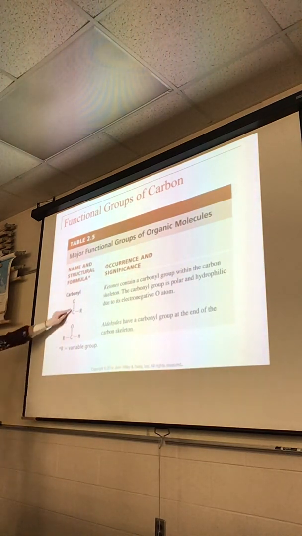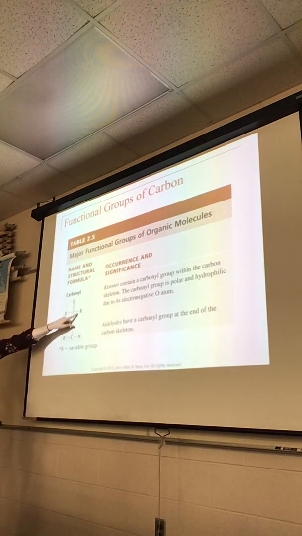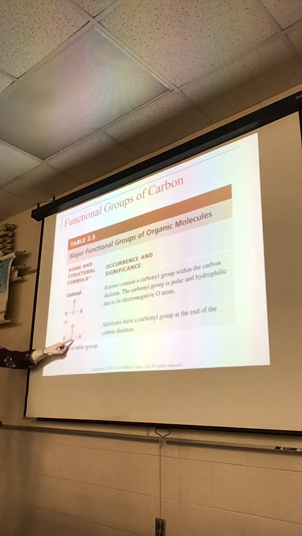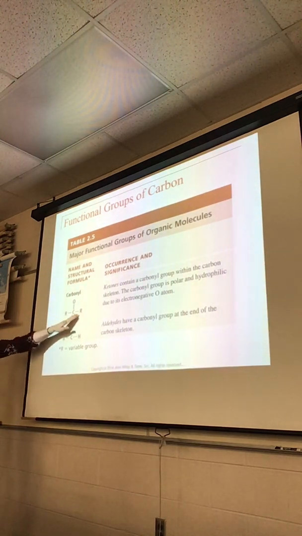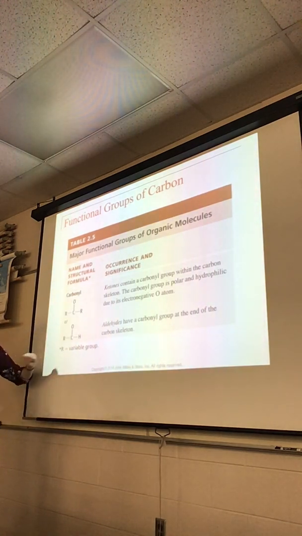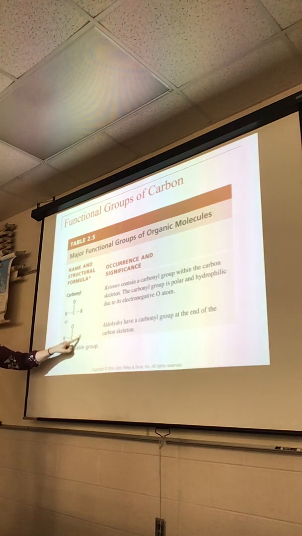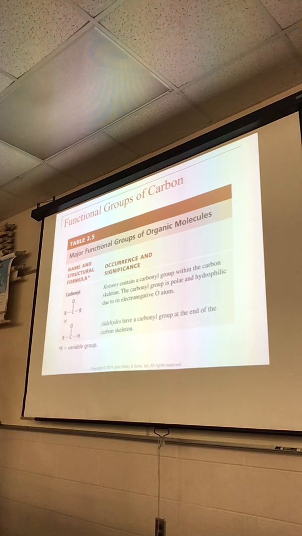Anytime you see a carbon double bonded, double covalent bonded, to an oxygen in the middle of a molecule, so that's what these two R's are, or with an H in the middle, that's the same thing. These are going to be called carbonyls. When it's in the middle of a big chain, we call it a ketone. If it has a hydrogen, so it's at the end of a chain, we call it an aldehyde. So double bond O's, carbonyl groups.